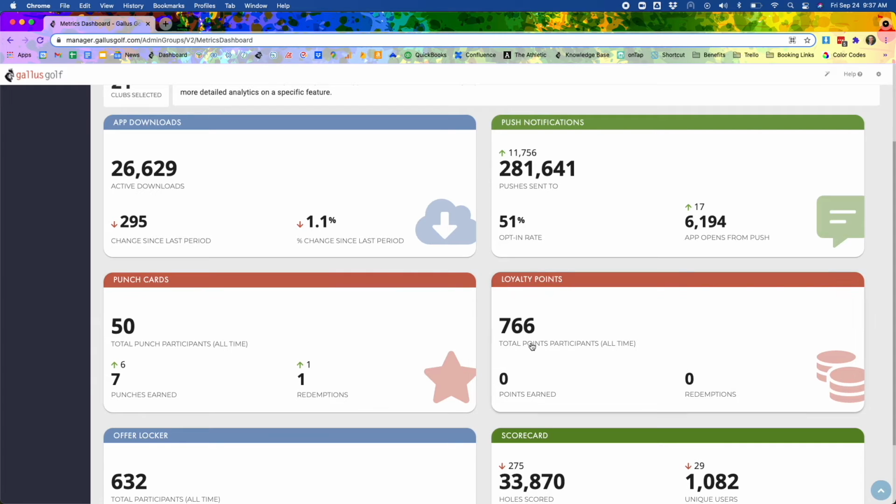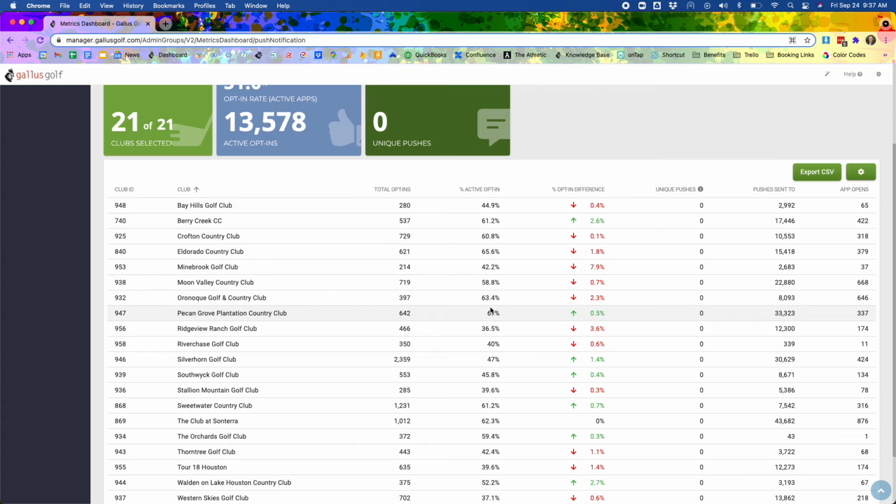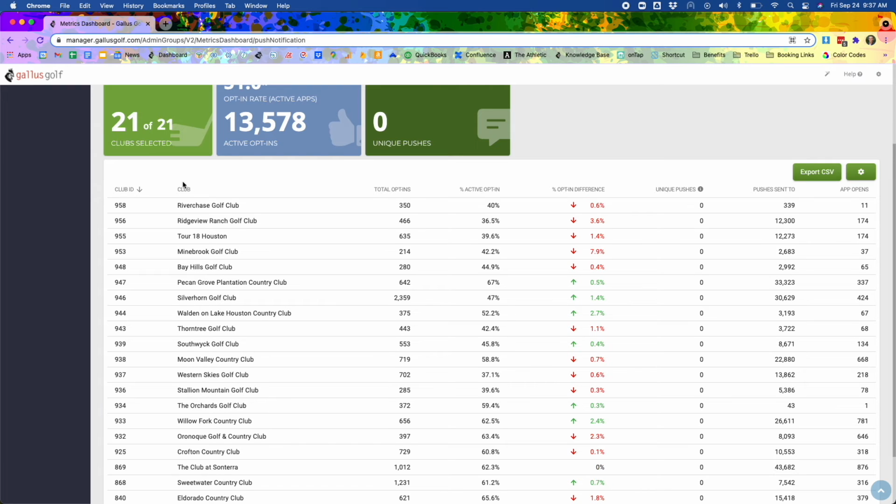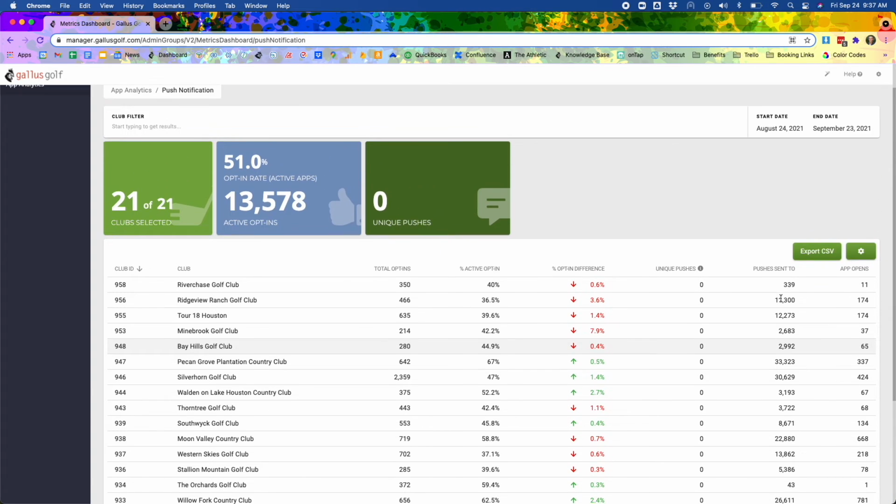Now, occasionally you're going to want to get in and actually get some deeper metrics here. So I'm going to click, for instance, on push notifications. Once you get in, you'll see all of your clubs. You can filter them by clicking at the top of each column if you want to do them in order by number. You'll also get metrics for different parts of that module.